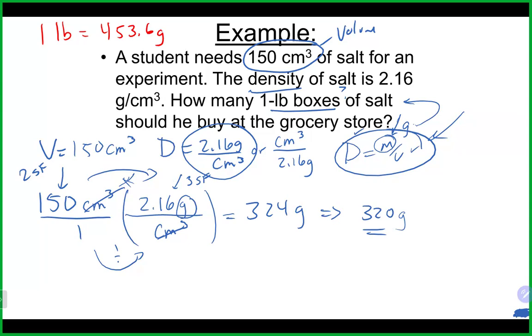What we really also want to do is sort of like an earlier question. We want to make sure that we do answer the question, which is not how many grams, right? But how many 1 pound boxes you need. And since a pound is 453 grams, one box will do the job. And you'll have a little left over for your fries, I suppose, right? If you need to put some salt on your fries or something like that. So that is a really good approach to take, a more dimensional analysis way.